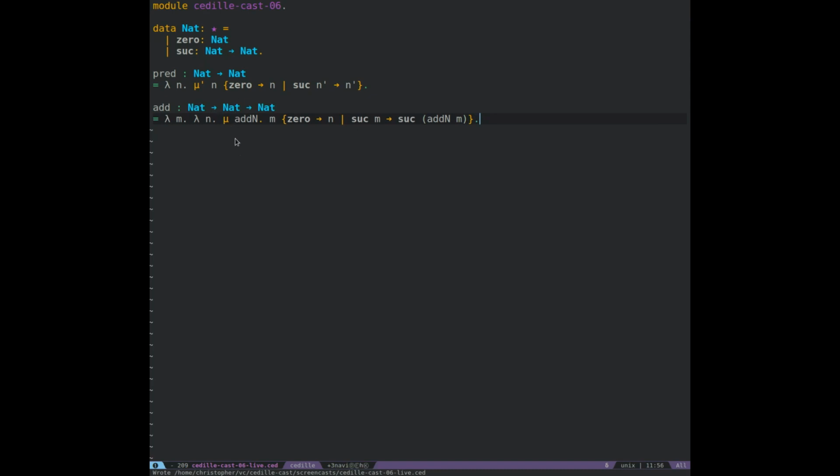In add, mu binds the name addN as the recursive function being defined over the scrutinee m. AddN is then available within the case branch expressions to make additional recursive calls with. Here, it's used in the successor case to add n to m and then increment.